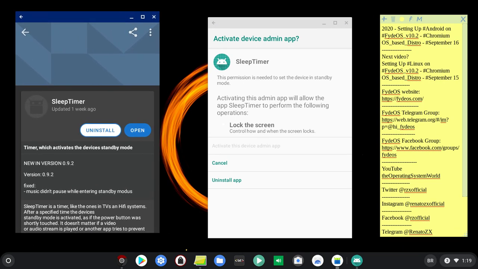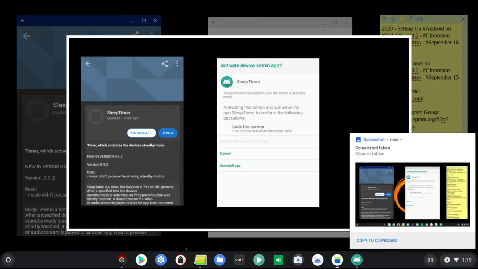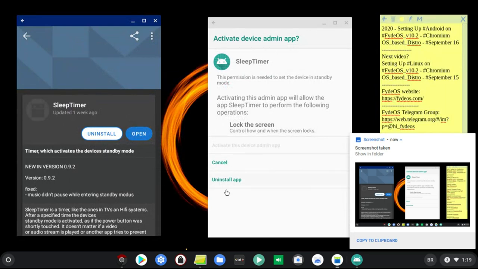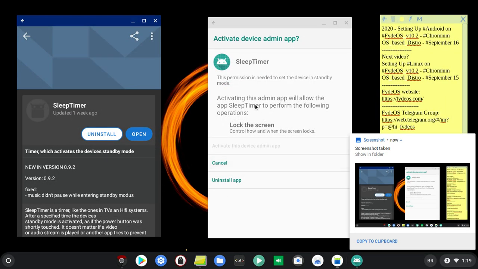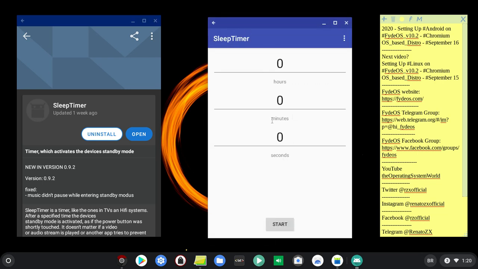Okay, so now we get the lock screen, installed. So you tell the app whatever time to lock down. Let's see here.